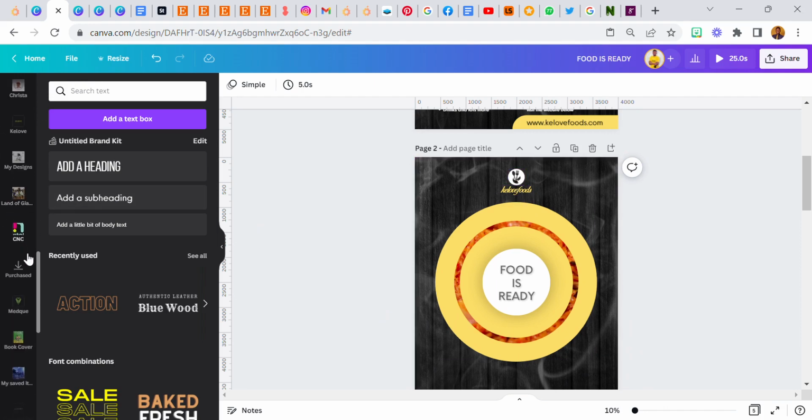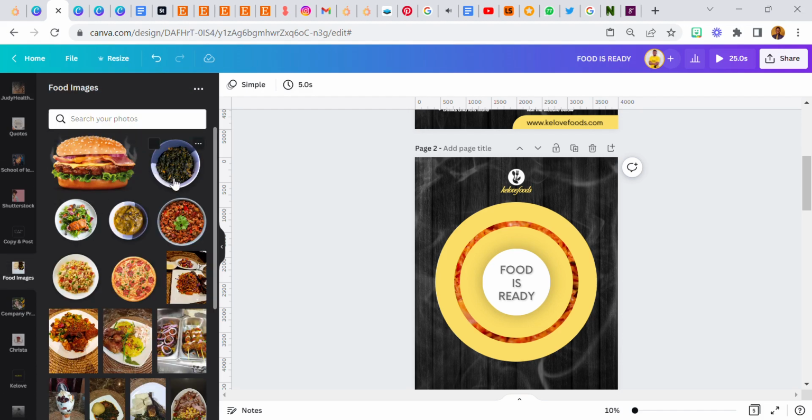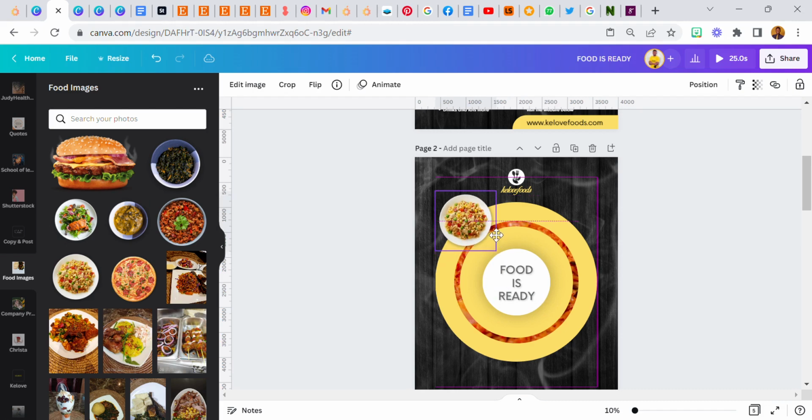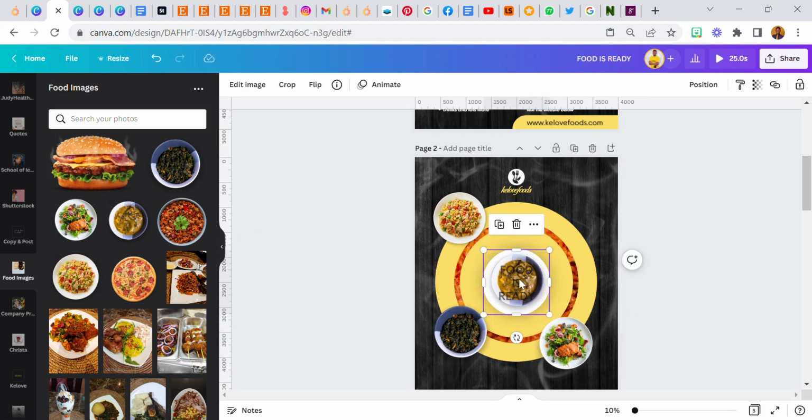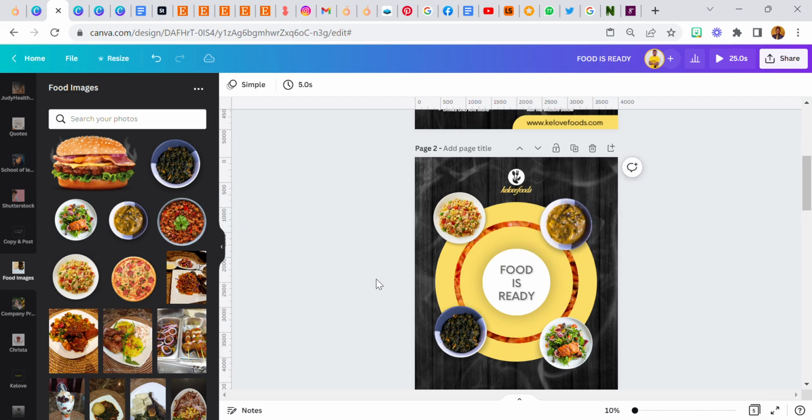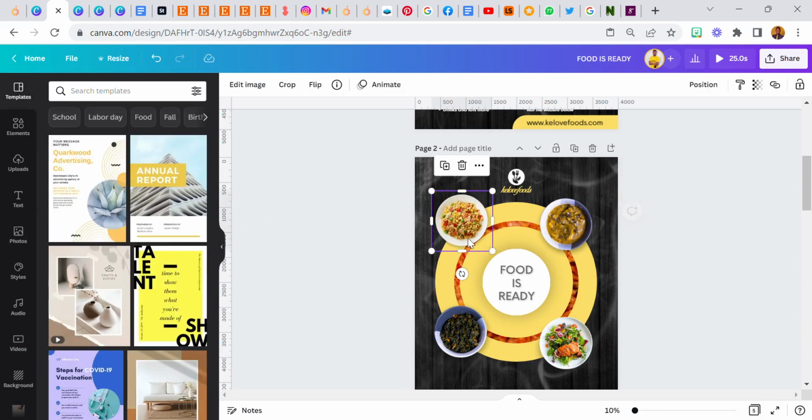Okay, moving on. Now the next thing I did, after our logo, there are some food images that I have saved in Canva. You can get it somewhere. Food images, okay. So we have this. I used 1, 2, 3, 4 for the design, so I'm going to select this one. Bring it here. Select this one. I think this one was here, if I'm not mistaken. Then this one was down here. And then this one was here. So we have our four food images over here.